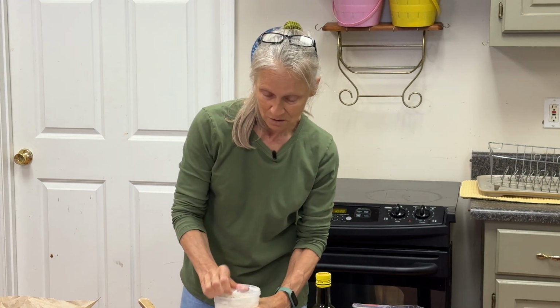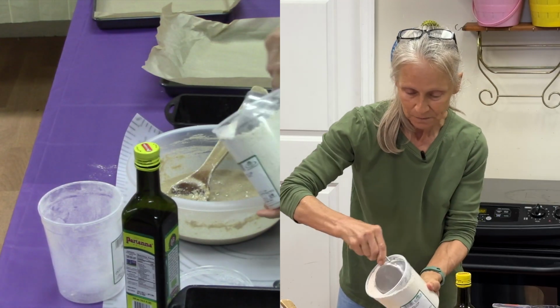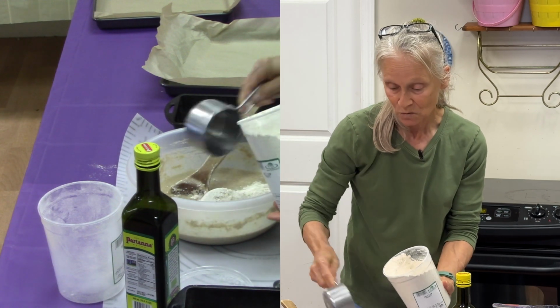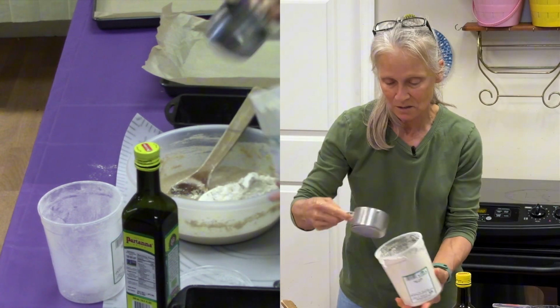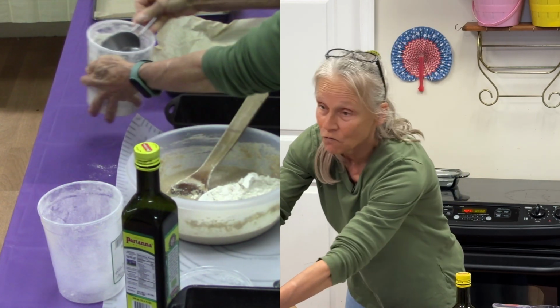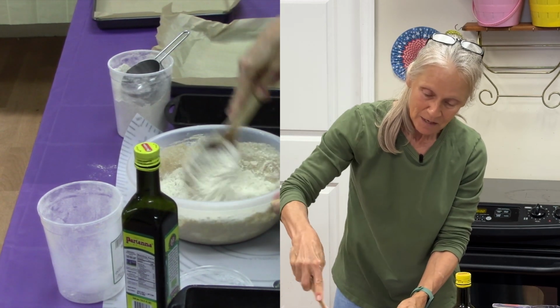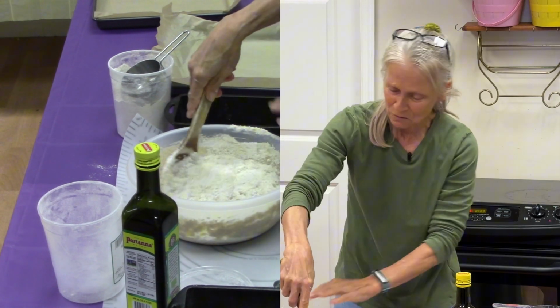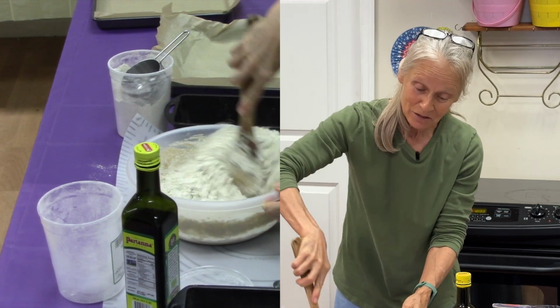And that's still really too thin. So I'm going to put some more. That's 3 cups so far. I think probably about maybe 2 or 3 so far. I'm going to add that. Yeah, 4. Because when I dumped it in, I don't know how much was in there. Whoop, I got some over the side. Yeah, it's getting thick now.